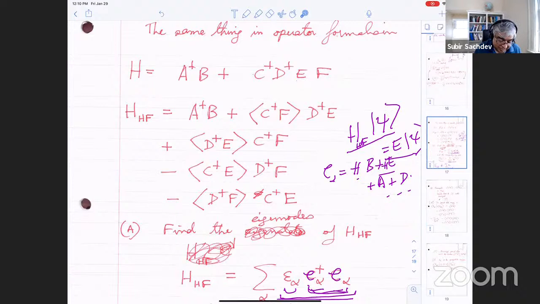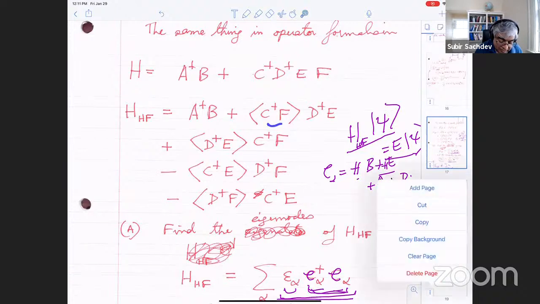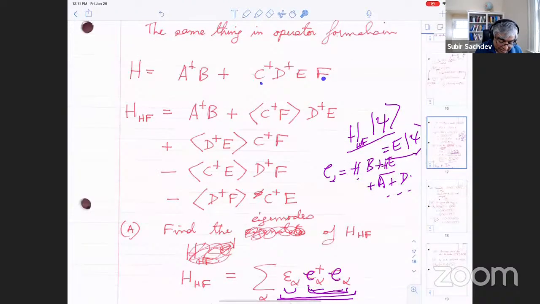And then because these are fermions, you pick up a minus sign every time you move an operator through another operator. So in this case, why is there a minus sign here? Well, you imagine you want to move the E next to the C, and you have to move it through the D. And so there's only one change, and so there's a minus sign. Whereas, why is there a plus sign here? You have to move the F next to the C, and that moves through two fermions, and that gives you a plus sign.